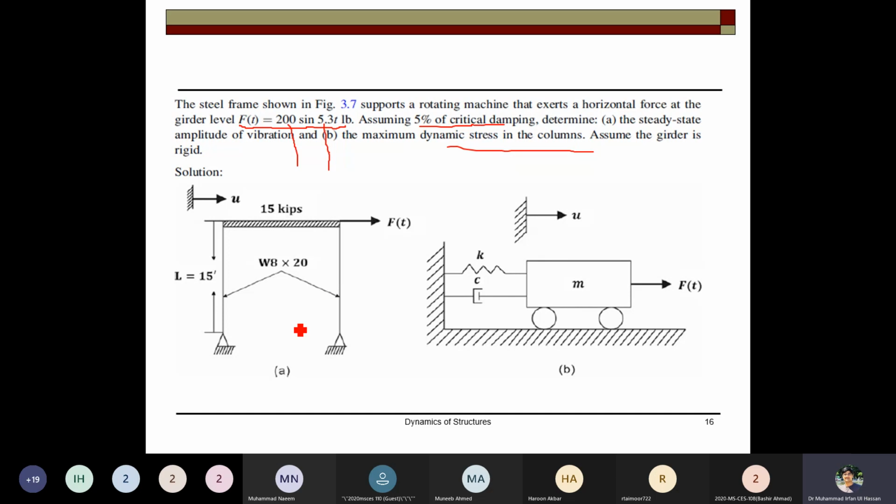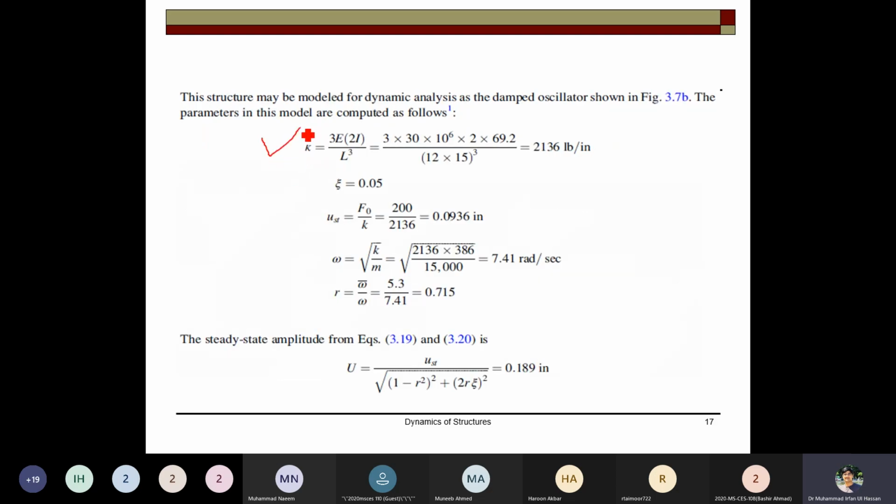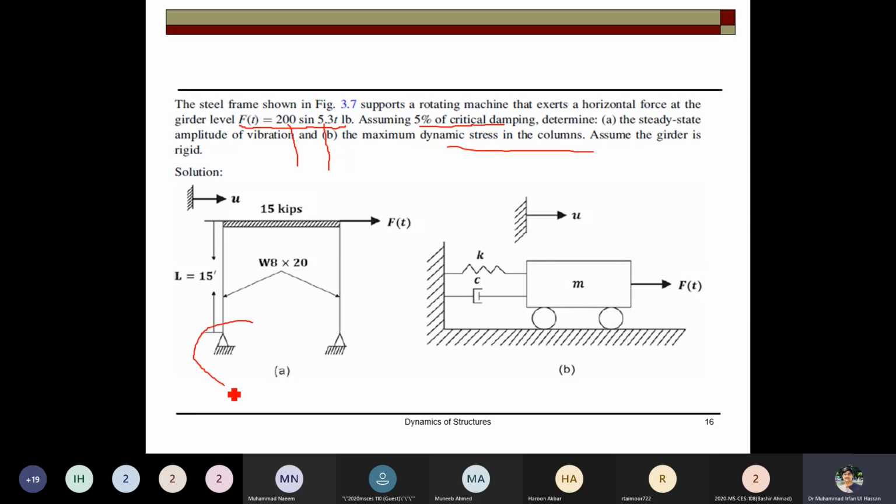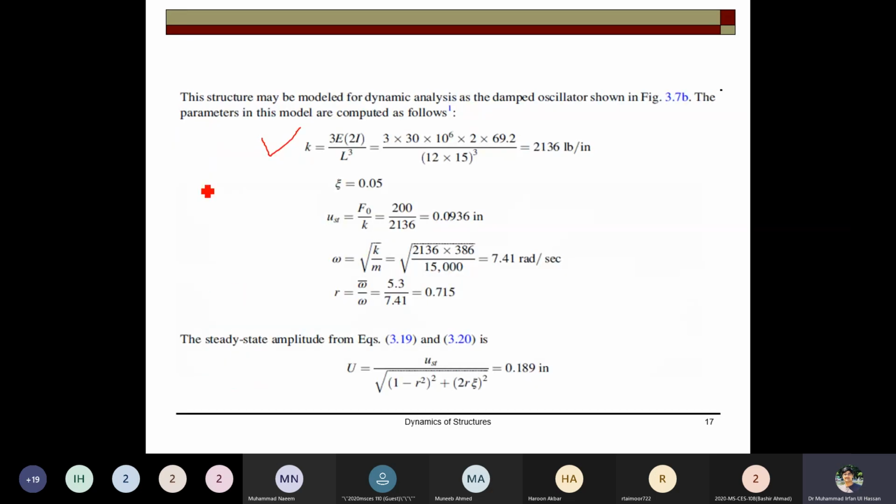So amplitude चाहिए हमें कि कितना बना है after applying the load. The u value, the amplitude, rho value is denoted by the handouts and u in the book. ये book का problem है. So you have all this given data. You compute the K value, the stiffness 3EI over L cube, stiffness of the system because hinge support है नीचे. That by 3EI और there are two columns हैं, दो column हैं. So K value and zeta is given.